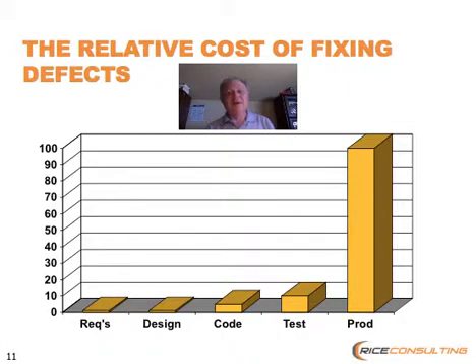The reason that's a problem is because the cost of fixing defects really skyrockets once you go into production. Even at the testing phase, if you can find issues in the product in testing, you're still better off than finding them out in live usage. And this is just the cost of fixing the defect — not the cost of cleaning up after it. For example, the NASDAQ performance defect cost over $80 million, not only in compensation to shareholders and brokerages, but to pay various federal fines and penalties.